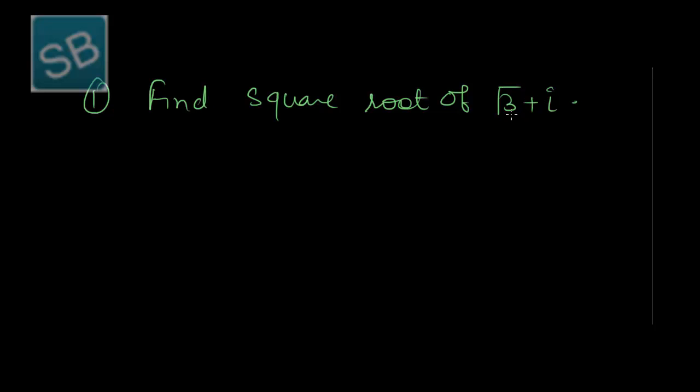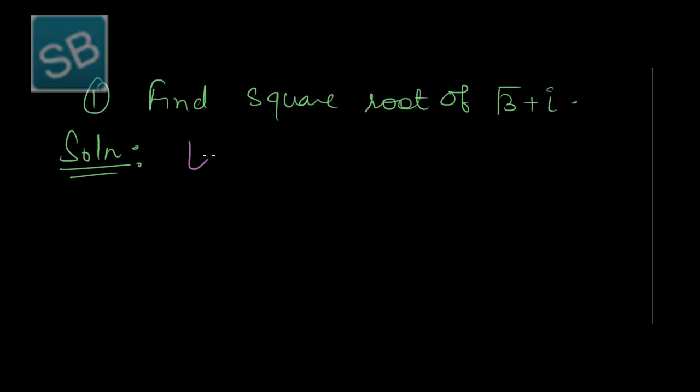We can do this problem in two ways, that is by using the whole criteria, how we can find the square root, or by using the direct formula. So first, in this case, we are going to use the direct formula. How can we use the direct formula to solve this problem? In the next problem we will learn how to find the square root of a complex number by using the article to find the square root of a complex number.